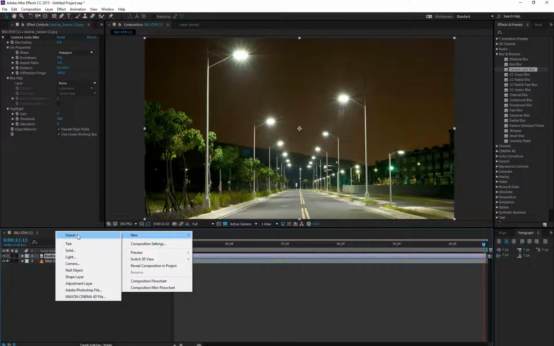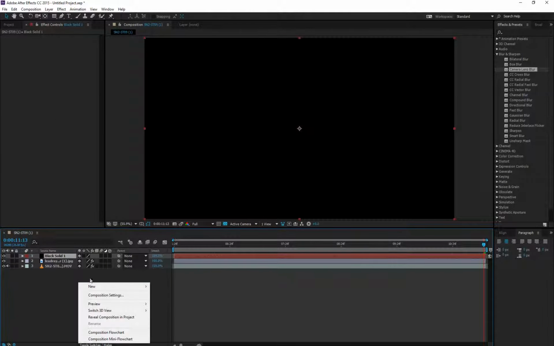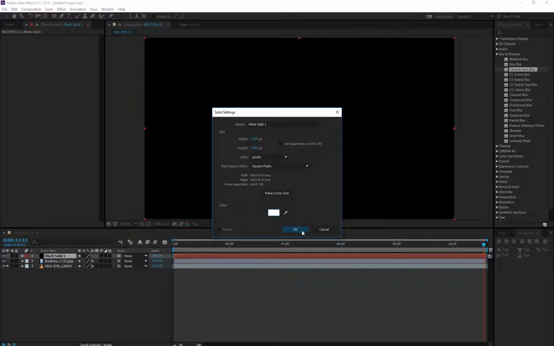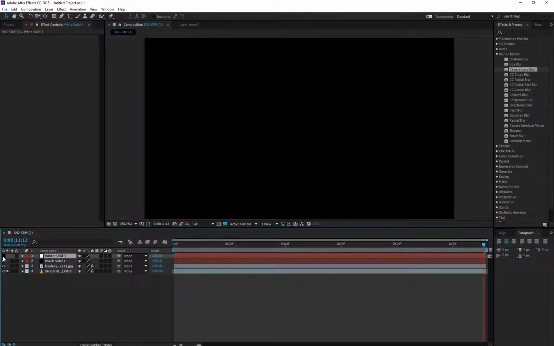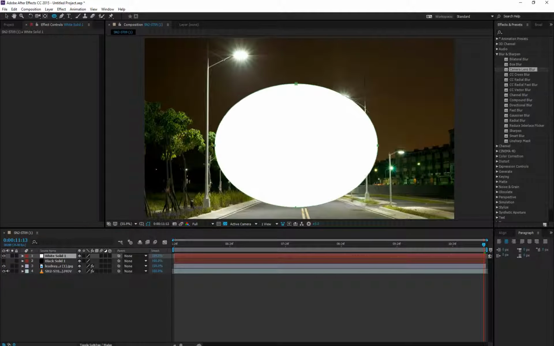So I'm going to create a black solid, and on top of it I'm going to create a white solid. Then I'm going to turn off the black solid and turn on the white solid, and create a mask. Let's create an ellipse like this.